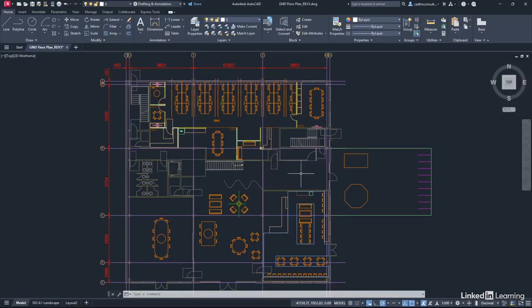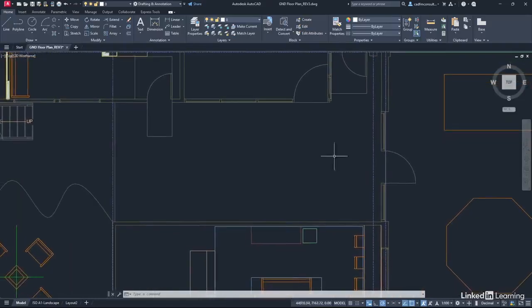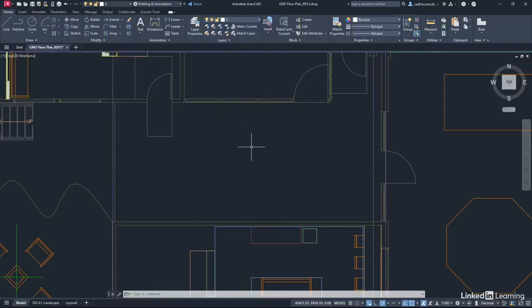Can you see where these doors are? There's a little bit of space there. I'm going to work in that space there. And what I'm going to do is just make sure that we're on the layer 0. So there's layer 0, top of the list of the layers there. And we're going to draw some lines, and I'm going to show you how the right-click menu works.